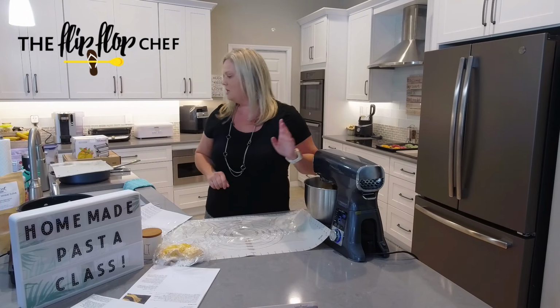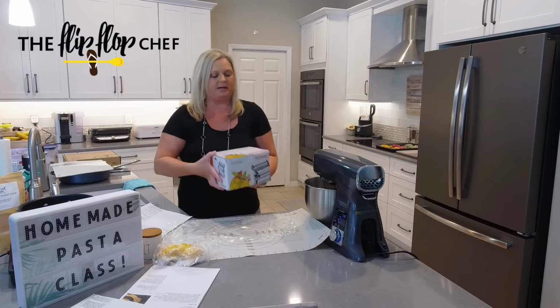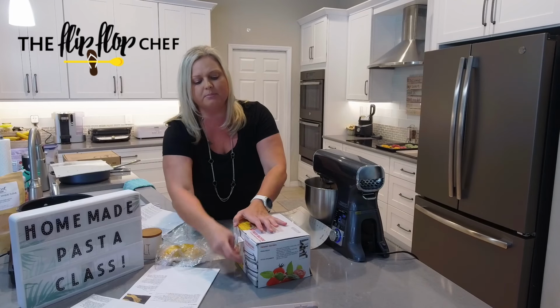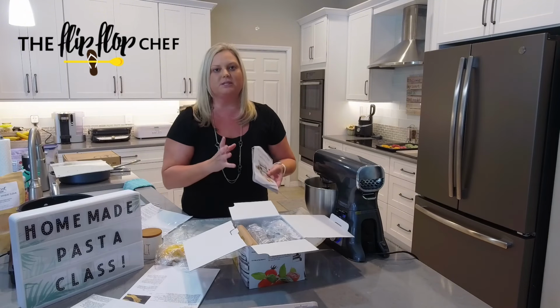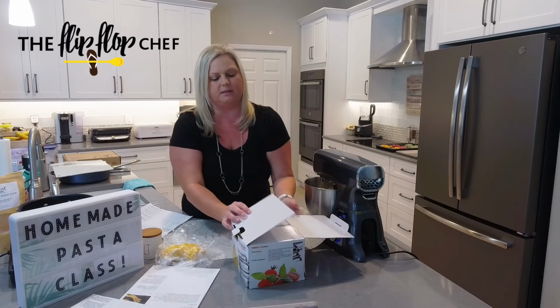So we have 1 minute left. So while we're waiting on that, I do want to show you, this is the pasta machine that I got on Amazon. This is the one that we used at the 2 classes that I took. And I'm telling you, while it's nice to have this, using a mixer is so much better because I'm not going to take this all out, but you can see it on the package here.